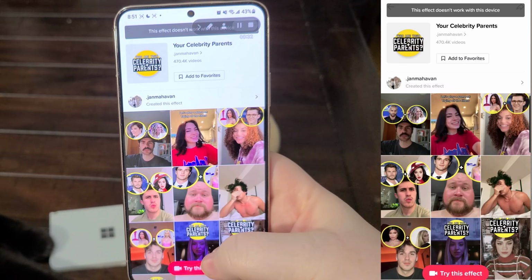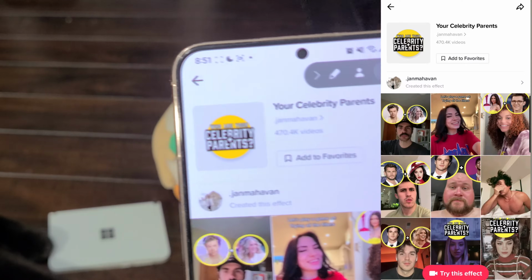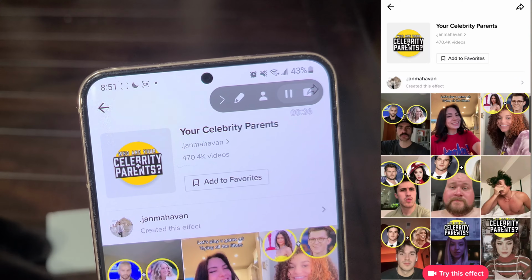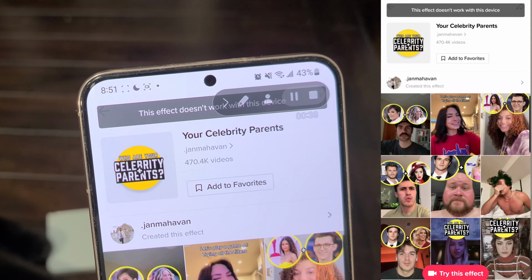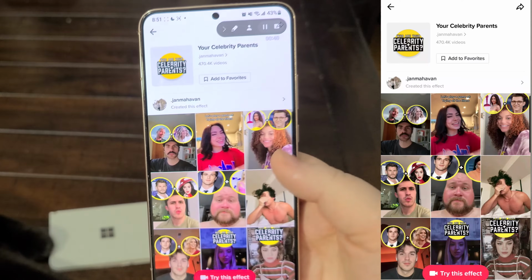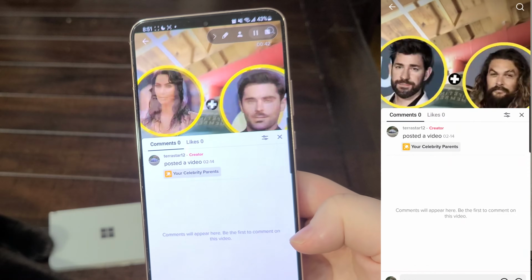This has happened on quite a few filters, mainly on the ones that scan your facial features like, who are your celebrity parents, your Disney doppelganger, or any filter, for lack of a better term, that puts a random picture on your face, like the dozens of Disney or Marvel smash or pass filters. How could it not be compatible? It's a brand new top-of-the-line phone.